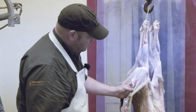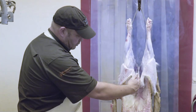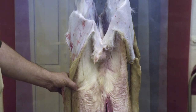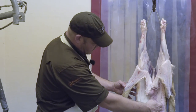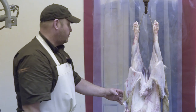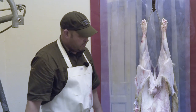So as you can see, the next thing we're going to do is just finish opening him up down the center, fold the inside back to here and clear his flanks and down the front off his rib cage. And then we're going to just take the skin off the back and that'll be him skinned.